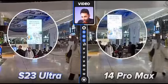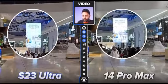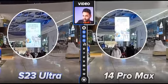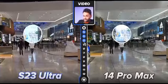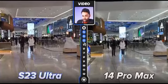And one of the first things that I was really surprised to see is the real-time high dynamic range in Samsung's video. So, have a little look at the sign in this shot. Because it's noticeably brighter than everything around it, it's overexposed on the iPhone. But Samsung has recognized the brightness of that sign and specifically dialed it down so that it still remains readable. So yeah, that's pretty huge.